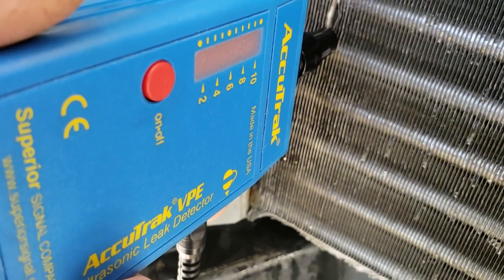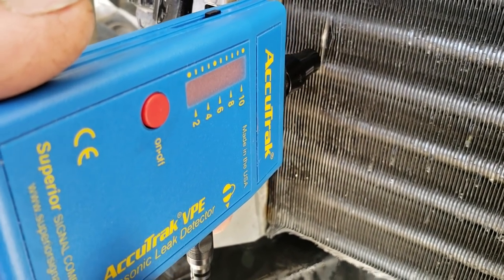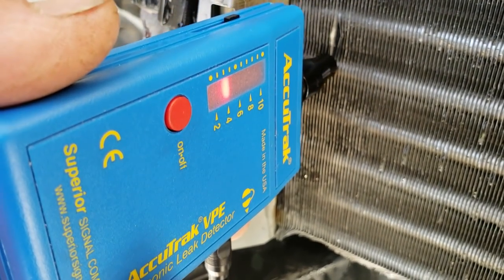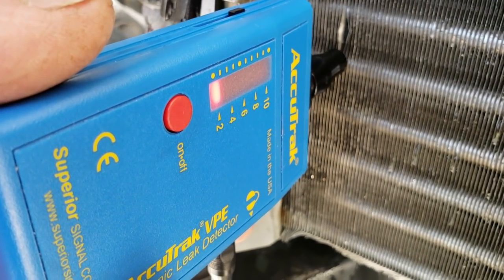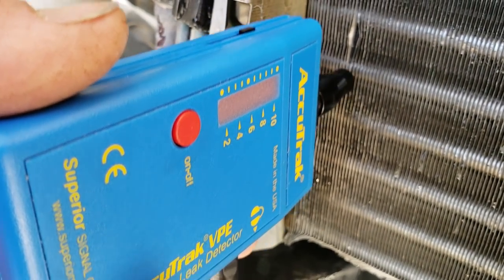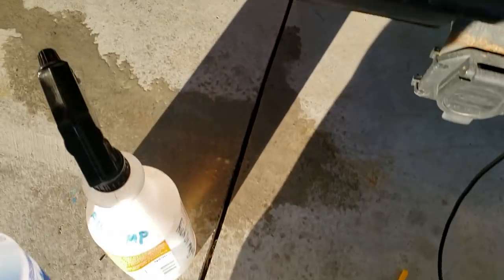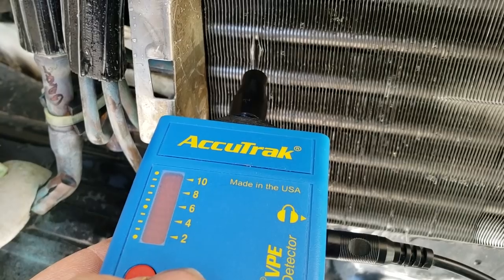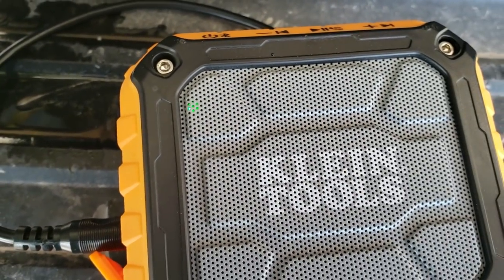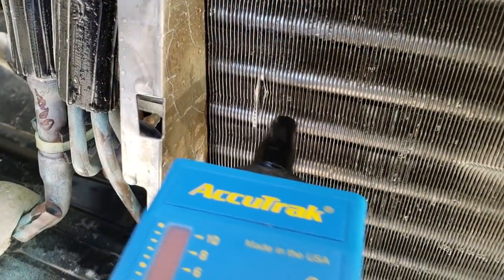This is a really small one, because if you look at the, I'll quit talking, but watch the LED. Definitely right there. And we can spray it with the soap. It seems to be a little thicker, so it clings a little bit better. We're gonna go ahead and cut away at this and take a look at it a little closer.